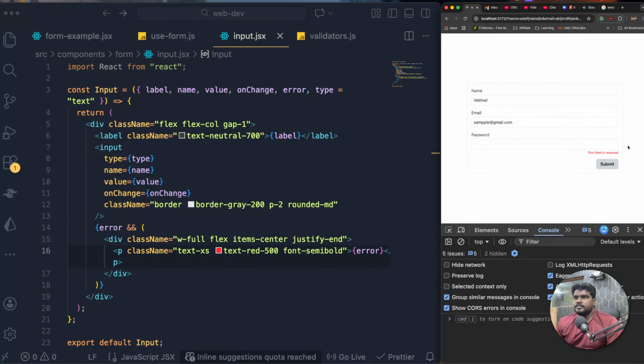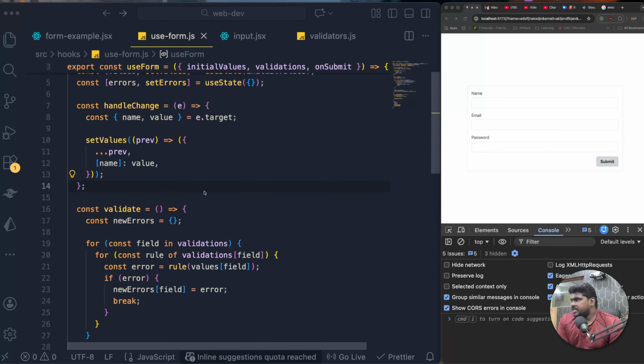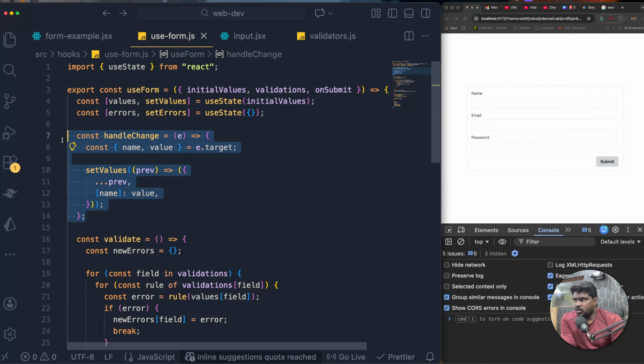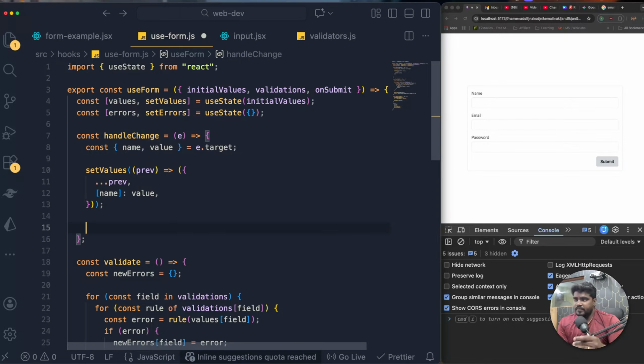Okay. All right. I think there is a lag over here. So what is that lag? Every time I submit it, it keeps on checking the validations, right? So that's the big issue over here. We need to check the validations every time the user enters the value, right? So in order to fix that, inside the handle change, we are not checking anything, but we have the validate functions in order to validate those issues. So every time there is a change over here, we have to directly check that.